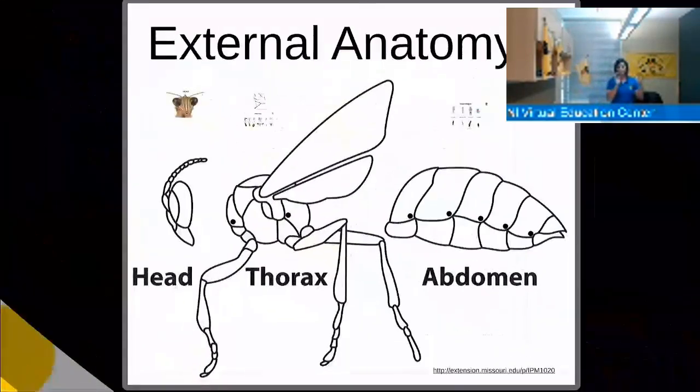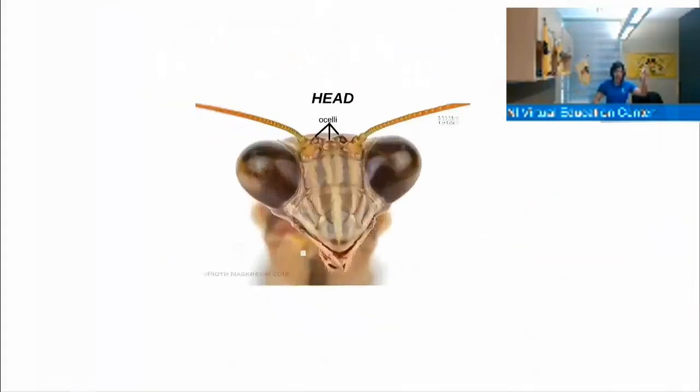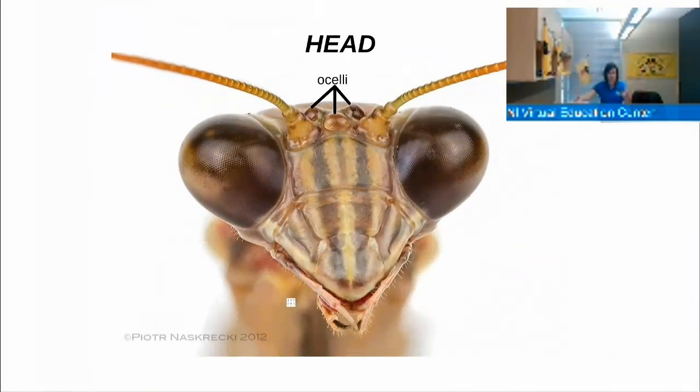Insects have their 3 body segments, the head, the thorax, and the abdomen. What do they have in their head? The song of the day? Despacito. No, they have simple eyes. Ocelli, they are simple eyes. Why simple? Because they only capture the presence or absence of light. So when we turn on the light and you see the cockroaches running, it's because they are photophobic, they don't like light. And the ocelli will feel the presence of light.